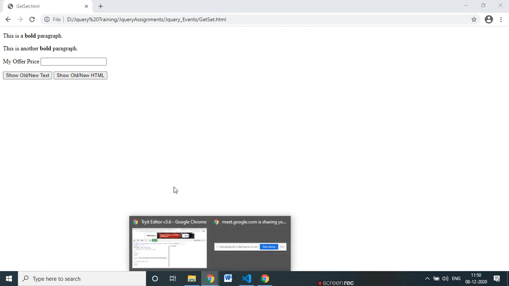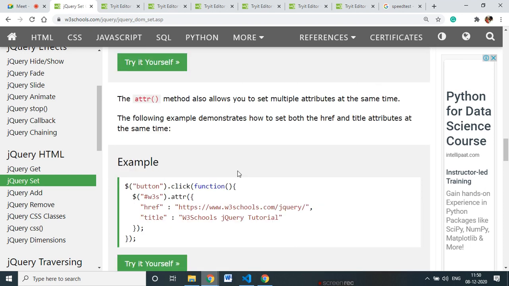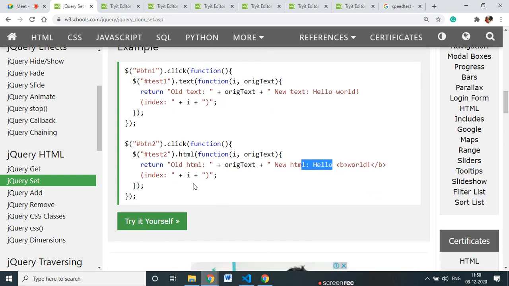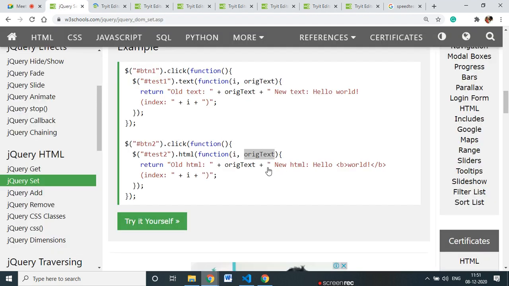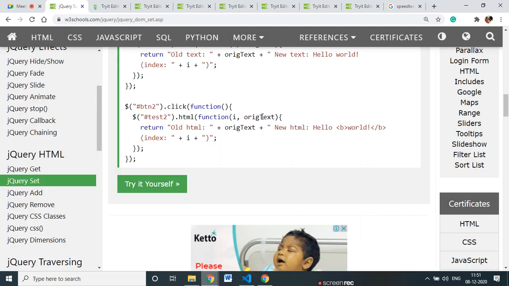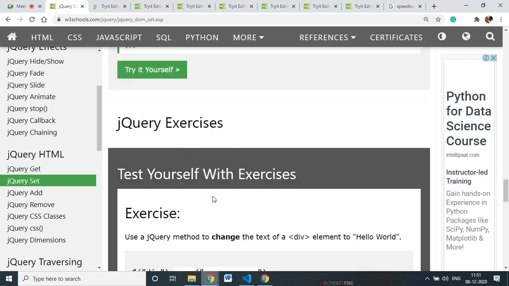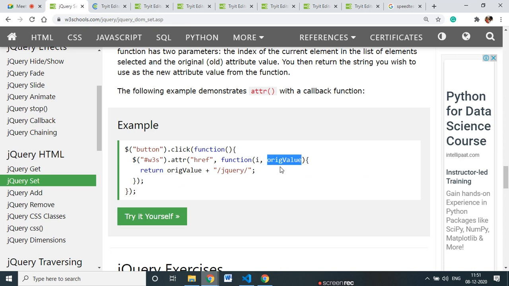Let me check whether the callback function is for val or not. The callback function is for set attribute. Here the callback function statement is for the original text. Basically this original text is only for text, so I'm checking whether orig val is there or not. Just a minute, I'm trying this.